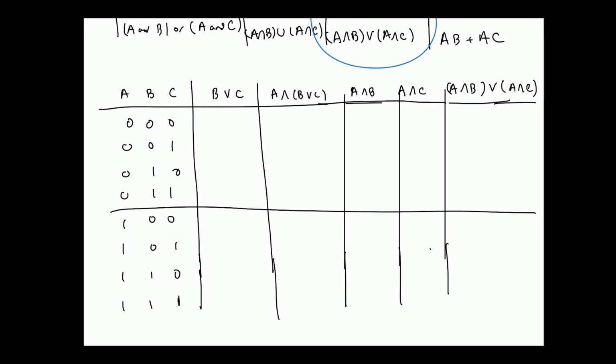If B and C are 0, what's B or C? 0. Next one. 0 or 1. 1. 1 or 0, 1 or 1. Okay, so let's make sure we're clear on that one. Okay, questions about that first entry, this first set of entries? Oui ou non?